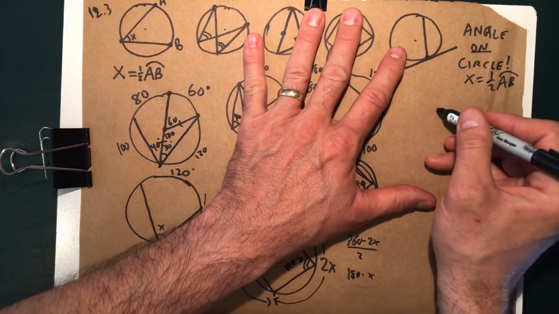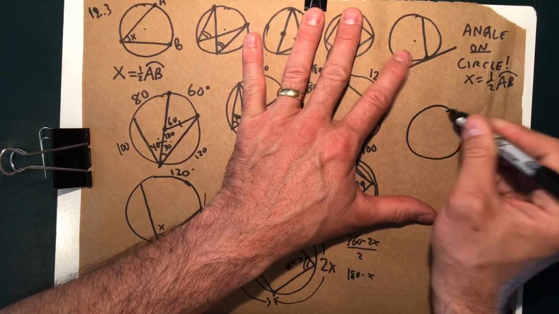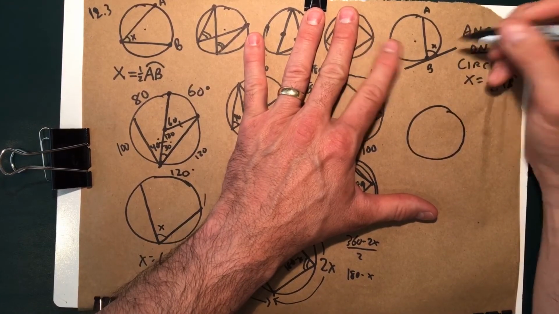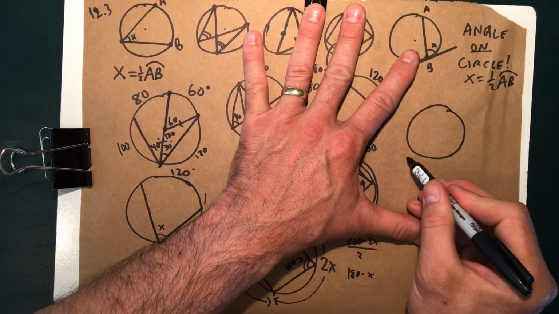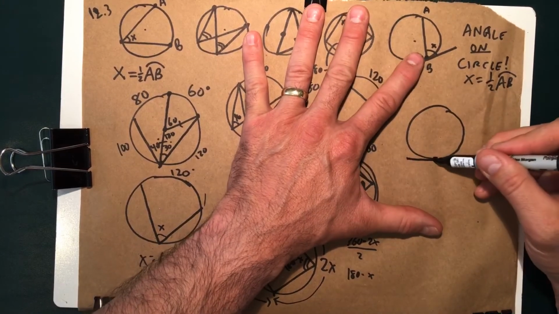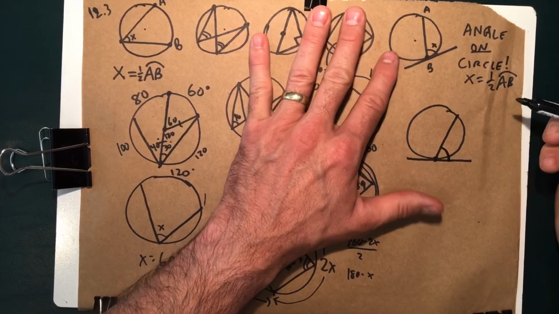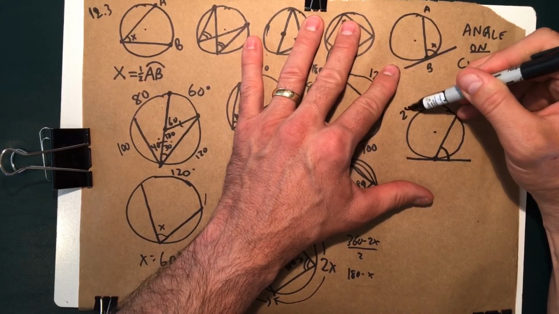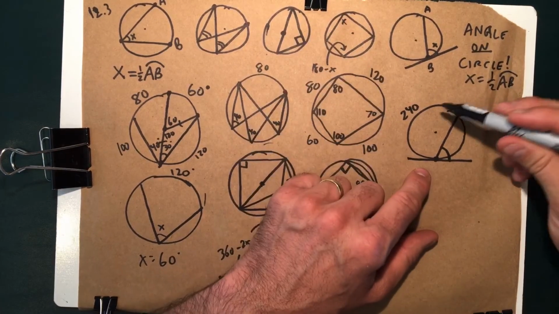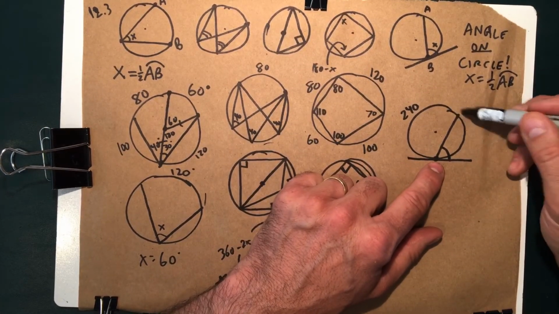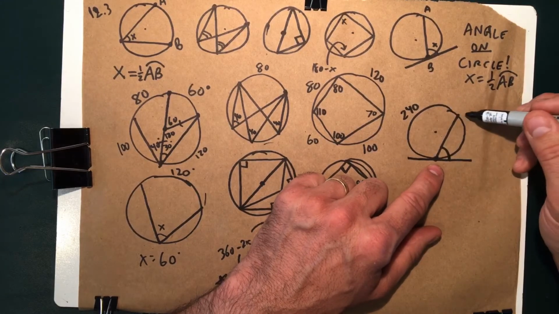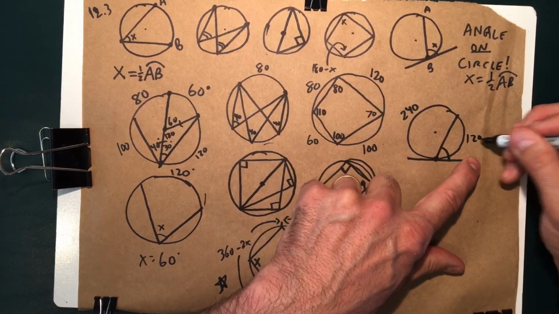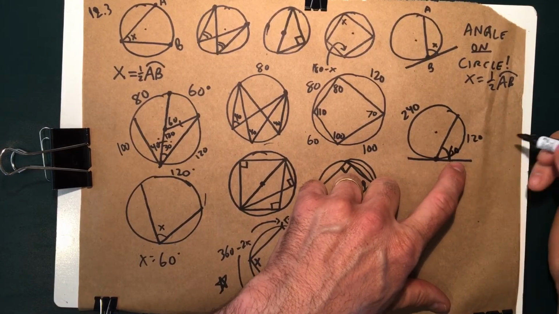So if they give you a picture, oh, there it is. So this is AB. This is still half of it, but notice how it kind of goes out like that. So let's say you've got this really nice little tangent thing right here, and this cute little angle right here that you're trying to find. But all they've told you is that this over here is 240. And you're like, what? Well, if that's 240, the whole thing is 360, so this part right here is 120, and if this is half of 120, this has got to be 60.